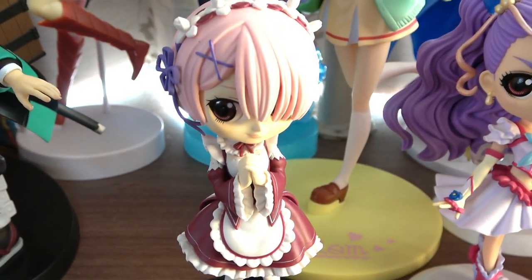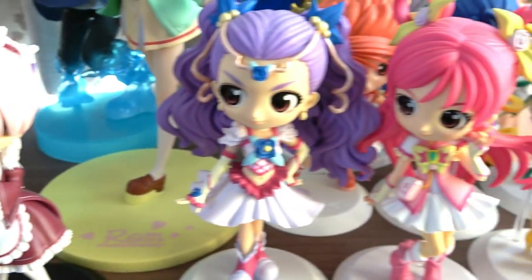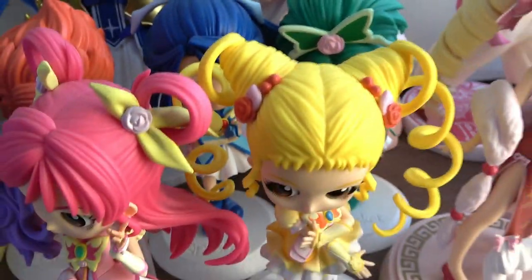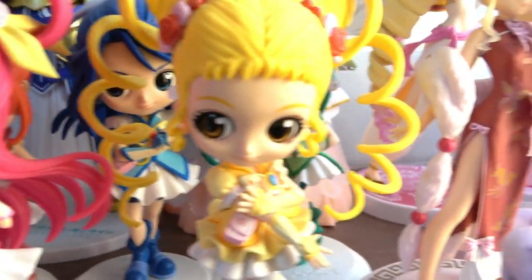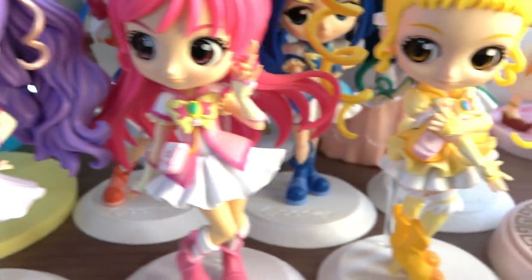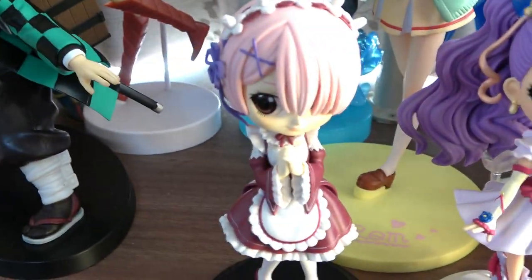But as I mentioned, I wanted to show you some of the other Qposket figures we have. My wife is a big fan of the Precure series, so we do have a few of the older Precure figures around here. You can't really see them because they're hidden behind. Maybe if I move them out of the way. And maybe we'll do a review video of these one day, because these are very, very cute too. But there you go. There are a few Qposket figures, and I think this Ram goes nicely with the rest of them.